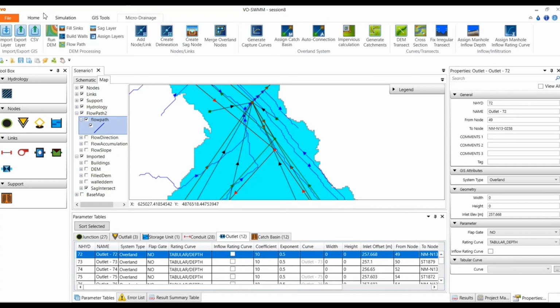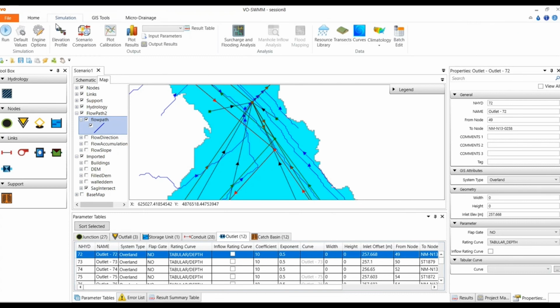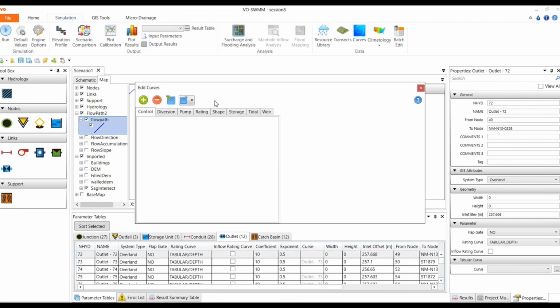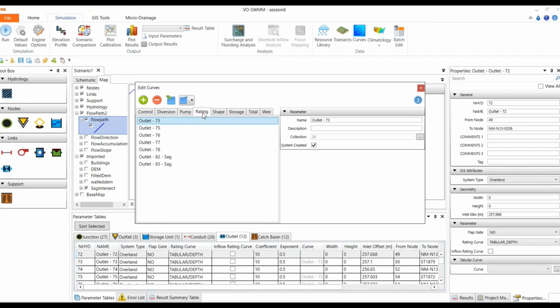If you want to import the capture curve, what exactly the capture curve does is it tells the software how much of this overland flow is flowing to the sewer system. So we'll go to the simulation, the curves, rating, and I will click on import.